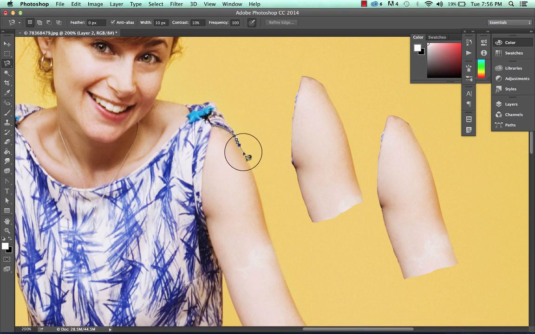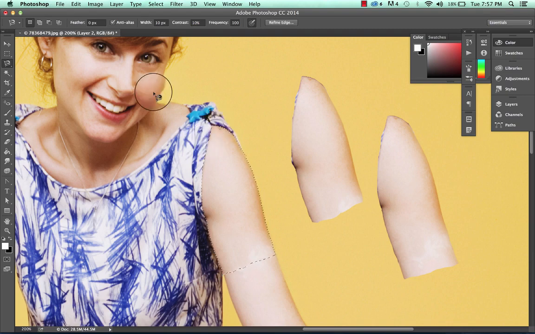It's making a lot more points because it's saying, okay, there is a clear definition here, and I know that's where the user wants this to be defined. So if I click here, I come across, and then I start to go up, I'm getting a lot more points, much more defined, and we'll close it off there.